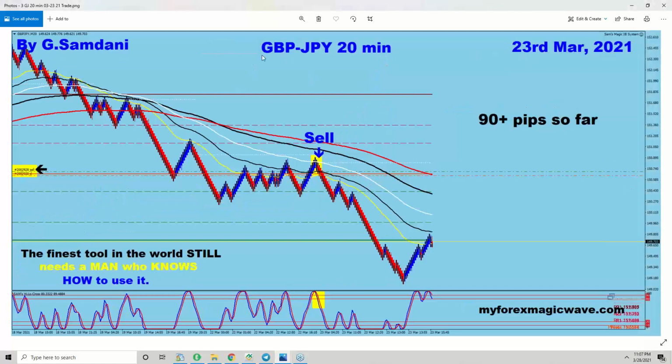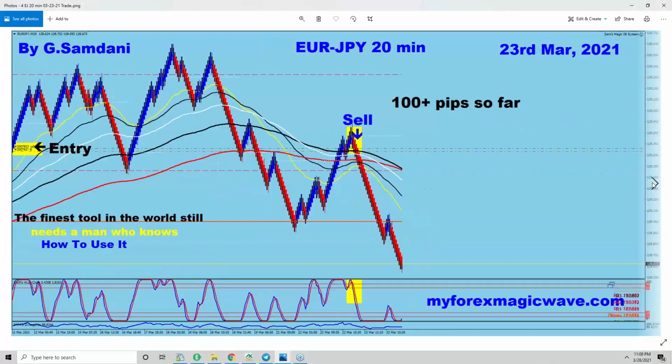The next day on the 23rd, pound yen, sell order by the book, a nice little short setup, and 90 pip from here to here. And it was here more, but when it went up, I closed it, and I had another trade, but I forgot to save the chart. I closed the trade without saving the chart.